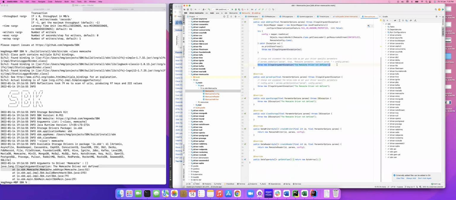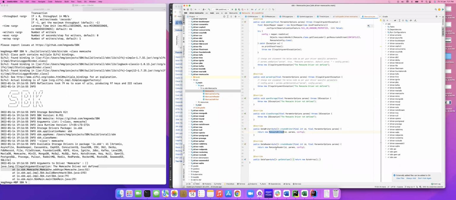All you have to do is remove this when you are defining the driver. Otherwise, it will not allow you to invoke any other operations: open the storage, close the storage. There will be corresponding APIs in the memcache which you have to add for opening up. Basically, it's a preliminary operation that you have to do to start accessing the storage. And of course, after doing the read-write operations, you will close the storage.